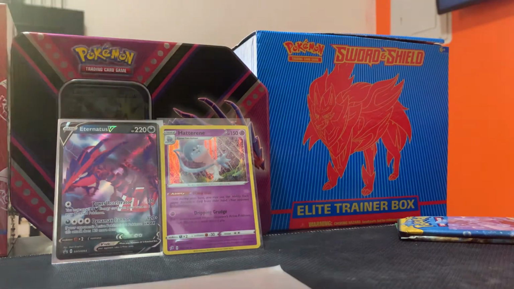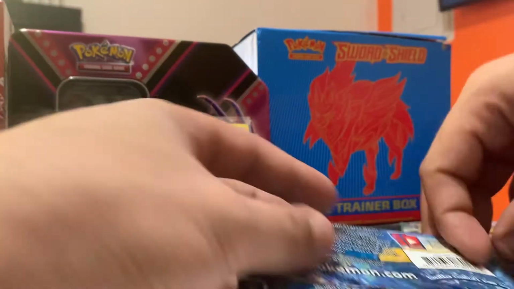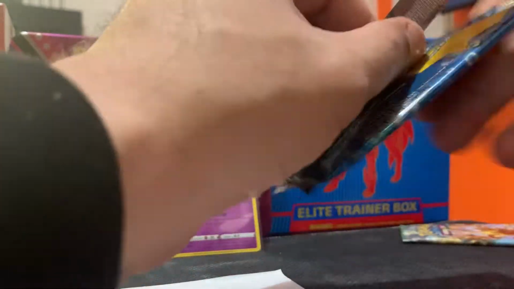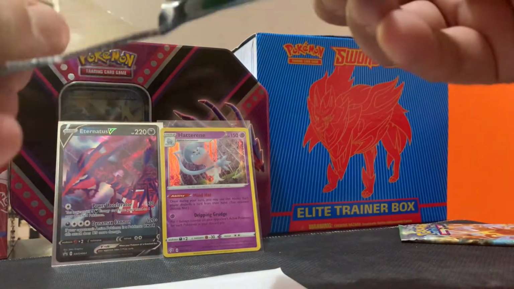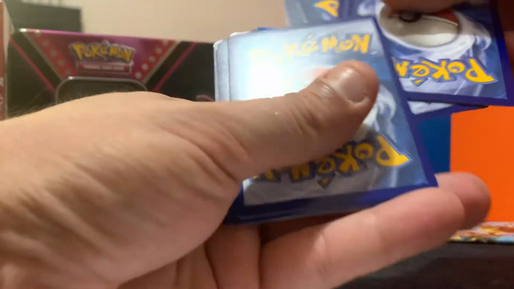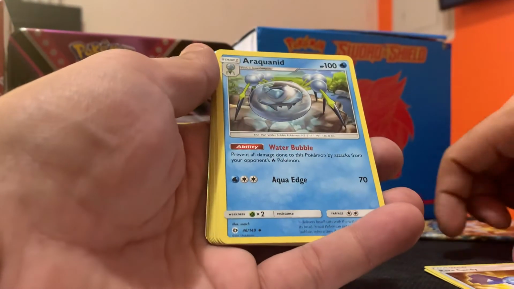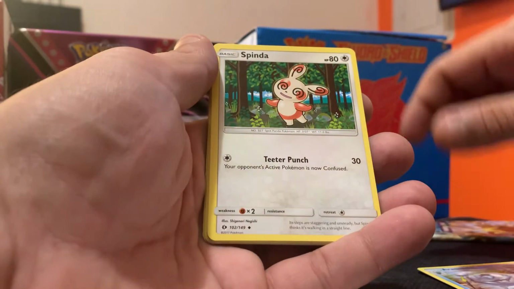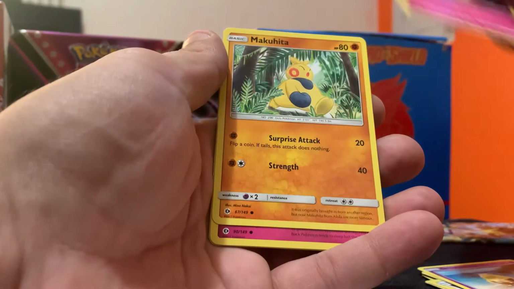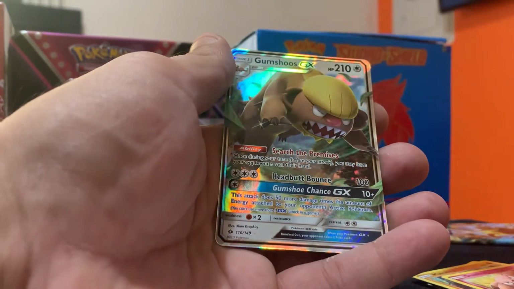Alright now. The Sun and Moon pack. Let's open this. One, two, three, four. And hopefully we get some luck, guys. Let's go. Steel Energy. A Rare Candy. Oh, whoa. A Spinda. A Rowlet. A Drowzee. A Cutiefly. A Makuhita. A Snubbull. An Alolan Diglett. And, oh, shoot.